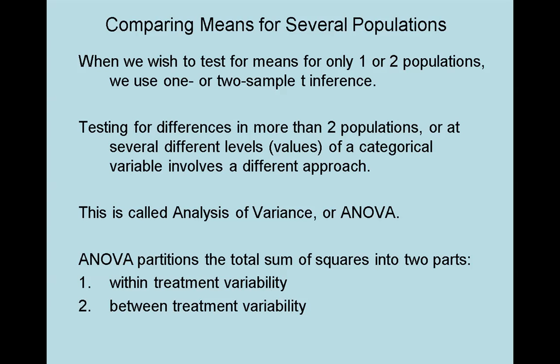This is something we call analysis of variance, or a lot of times this is called ANOVA for short. Every once in a while, if you look on the internet, you may see it as AOV instead of ANOVA. But what ANOVA does is it takes all the variability in the data, all of the sums of squares, and it divides it into two pieces, something called a within treatment variability and a between treatment variability.